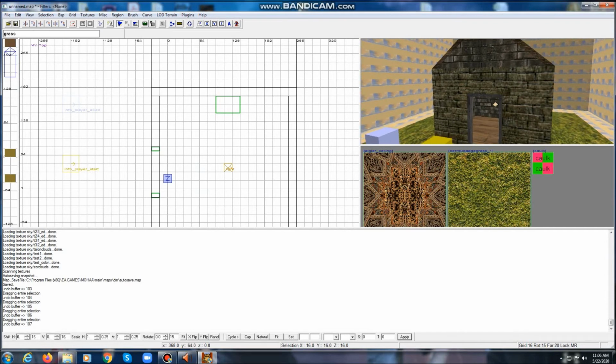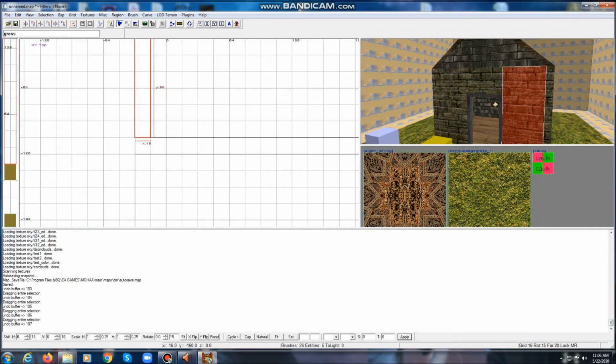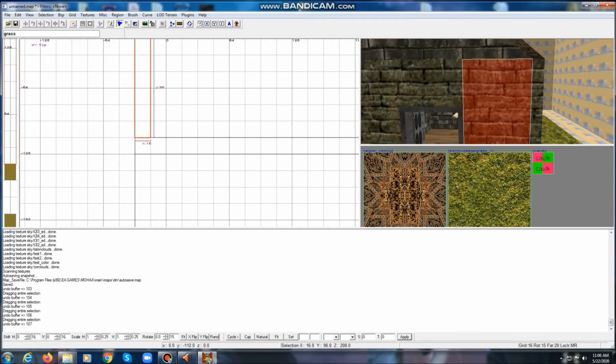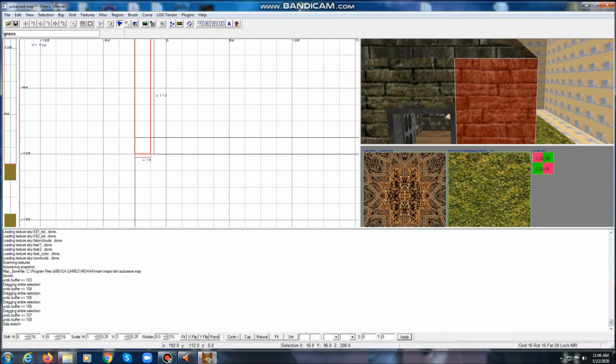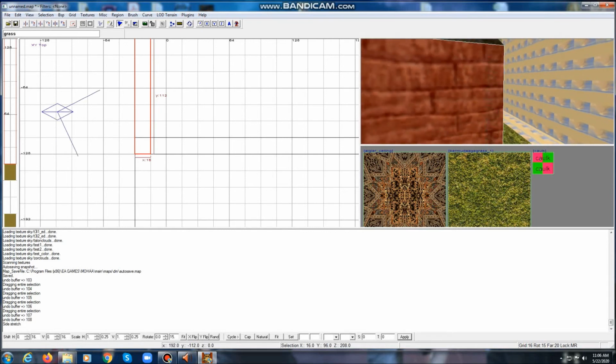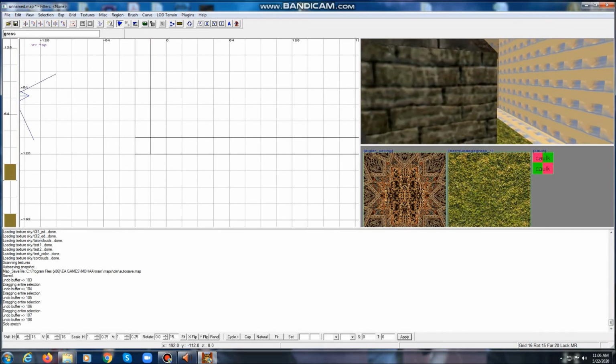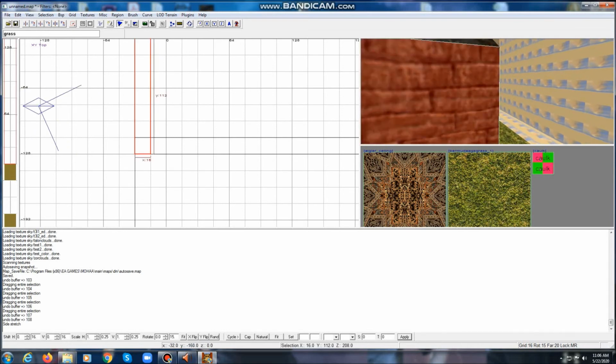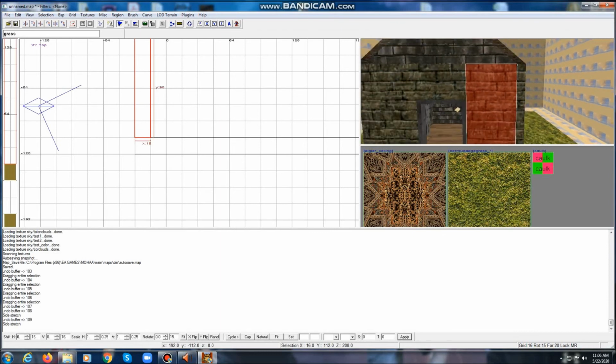Another thing, some tips I'll go over now. When you're making a map, you don't want stuff overlapping. It looks ugly in the game. For example, you notice all my walls are apart from each other. If you make walls that cross over each other, you can already see it in the editor. This is what it's going to look like in the game. It's going to be flashing and kind of glitchy. I guess when you unselect it, you can't see it, but in the game, it's definitely noticeable.